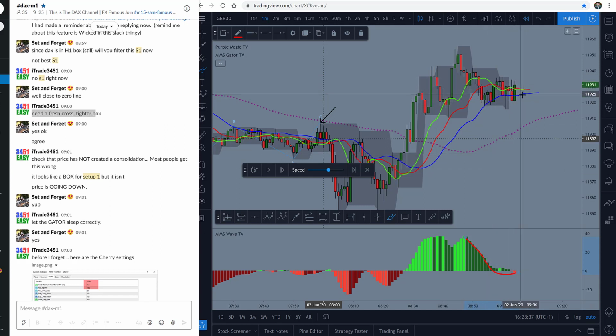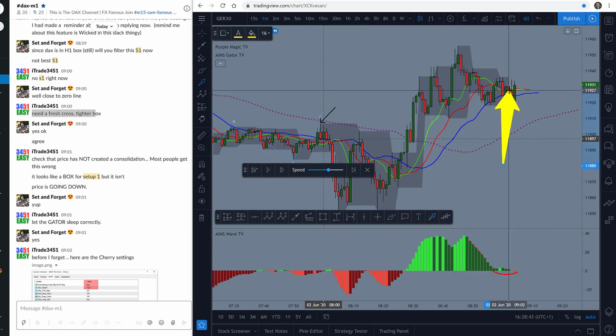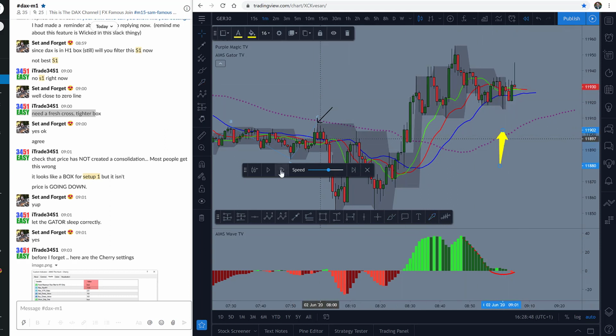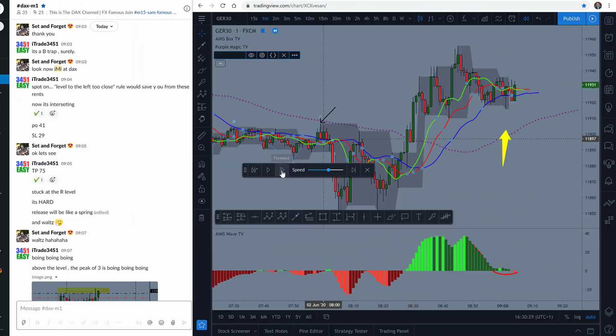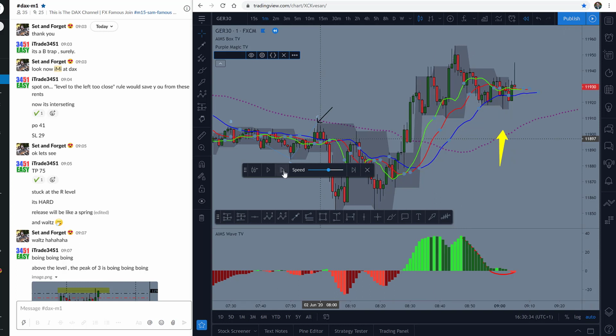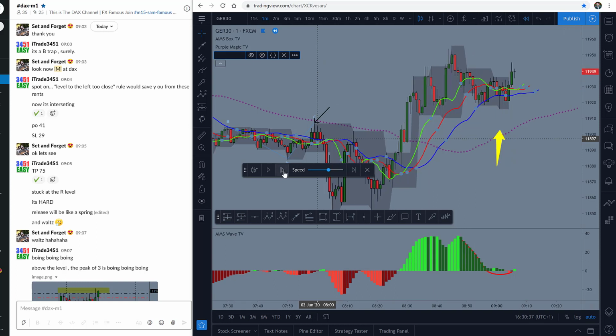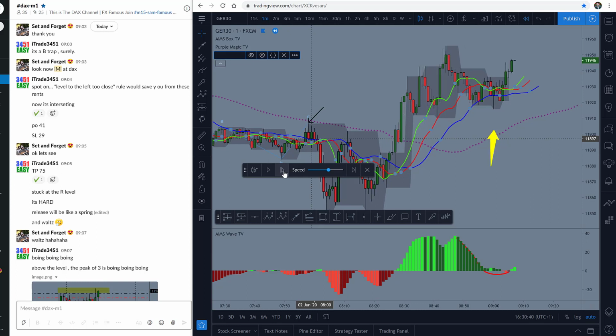So as soon as I see that, which is happening right now, Gator is sleeping, AO has crossed the 0 line. Now I am interested. This is what we want, but slightly tighter. So let's see what happens next. As the price is about to go up, crossing the box, I'm getting interested in this. Again, now I would make an entry here at the close of this. I would definitely make an entry. Okay, so here now we are interested, and a pending order above there would be all right, even if it looks like a B trap. It is a setup 1 as the market goes up.